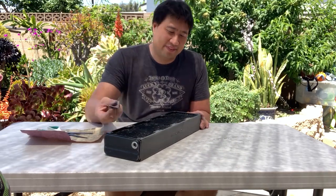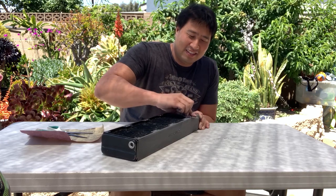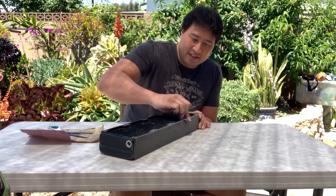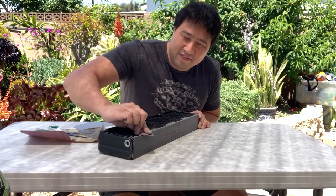It's definitely much easier if you have a machine that can sand it, but if you don't, well, this is not the rich Novice Tech. Hey, there's a lot of things you can't afford. So you do the best you can with the tools that you have, and sometimes that's all you need. You don't have to go out and spend a lot of money. Just need a lot of elbow grease.